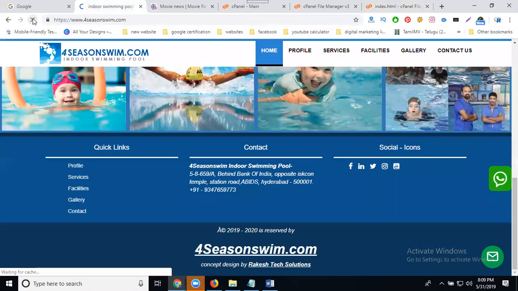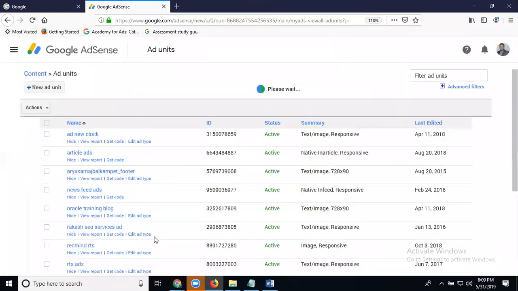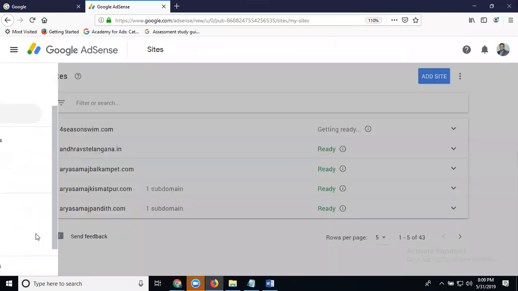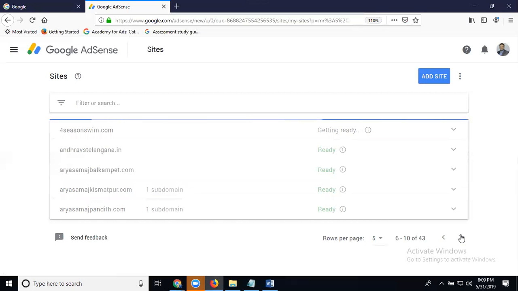When this site is approved, our ad will show in the footer as a sticky ad. But I'll show you a particular approved website. You can go to this one, check for close, and go to my sites. I'm checking an already approved website. In this, anyone you can select here. So back.